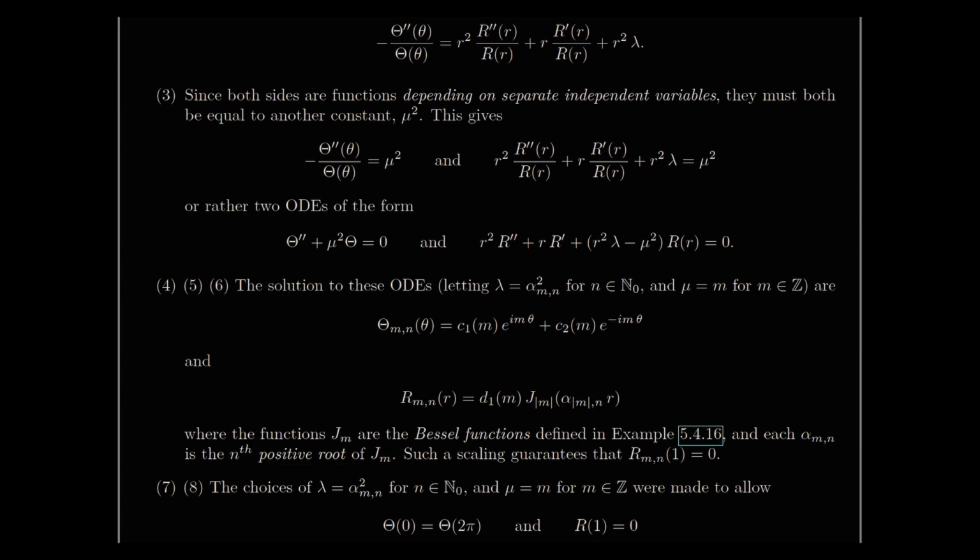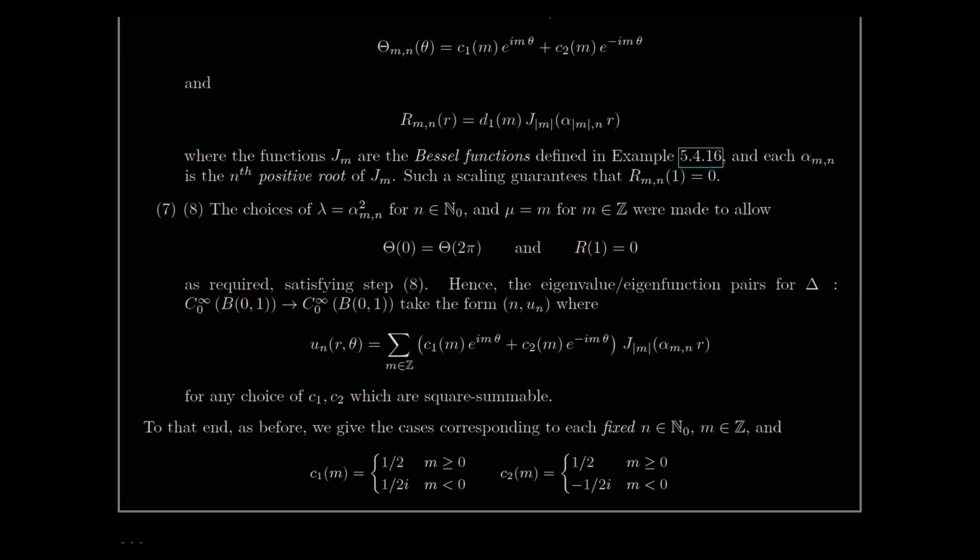So we enumerate those and we just add them into J. This is to guarantee that when r is 1, J of alpha times 1 is just J of alpha, and this has to be 0, right? And this is because we want to achieve value 0 when r equals 1. Okay, so that was kind of a restriction of our boundary condition, right? And so we're going to include that in the Bessel functions.